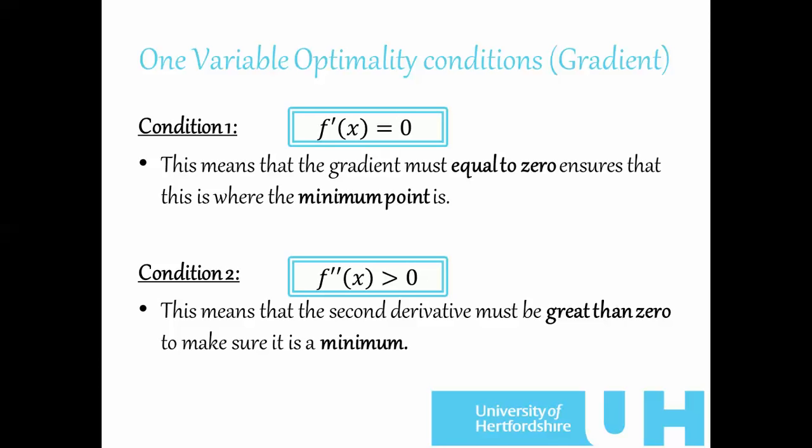So looking at the optimality conditions for the gradient methods, what do we need to ensure before we can apply a gradient method? The first condition is that the first derivative, f prime of x, has to be equal to 0. This is to make sure that we are at a turning point. It could be a minimum point or a maximum point, but we have to make sure at that point f prime of x is equal to 0. That is where the minimum lies, or the maximum lies. And the second condition is how we determine whether it's a minimization or a maximization problem. The second derivative has to be greater than 0. That ensures that we are at a minimum point.